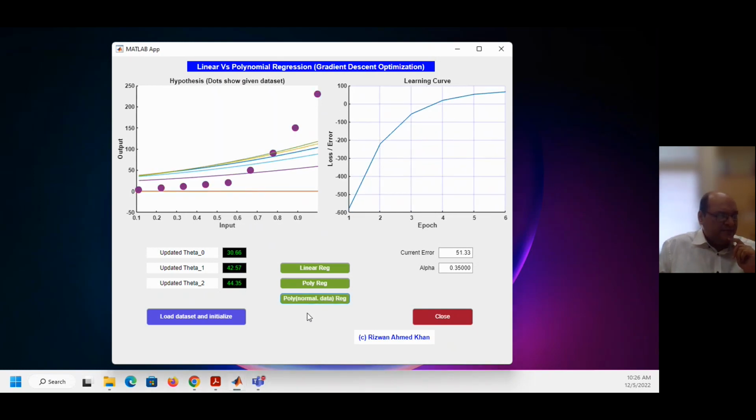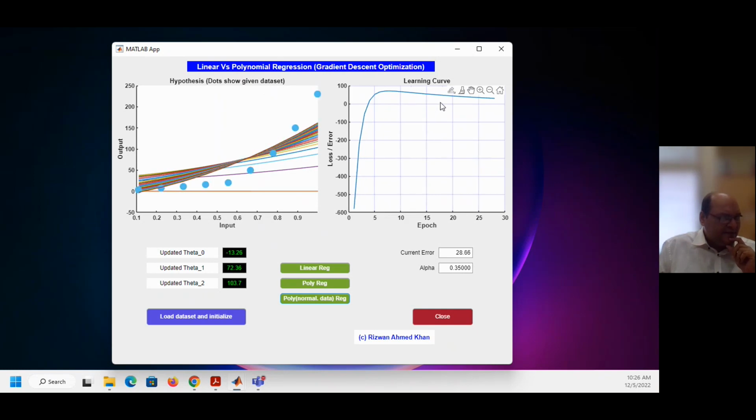So now this is how it goes. Visually, it is a bit different from polynomial regression, but you can see that the error that we are getting is quite less compared to our previous iteration, or the previous time when we learned polynomial regression. Now the error is only 16.01 after 40 epochs. So it means the polynomial regression hypothesis is the same, but all the features are normalized.